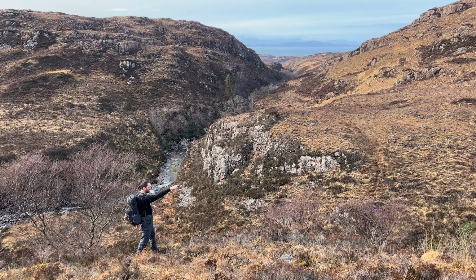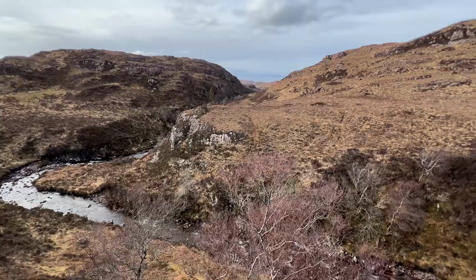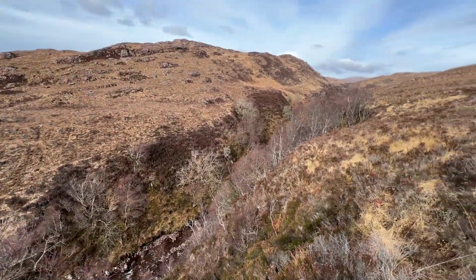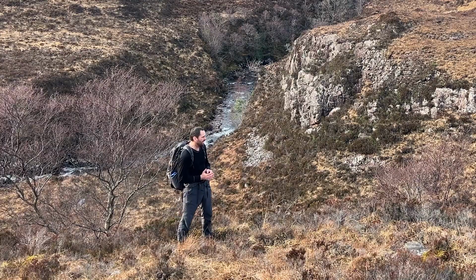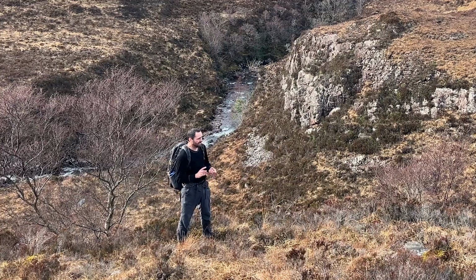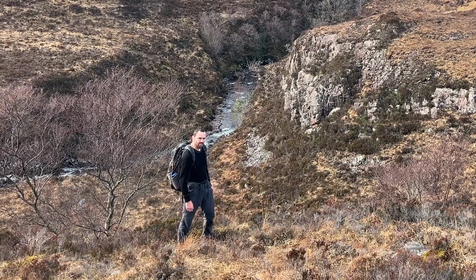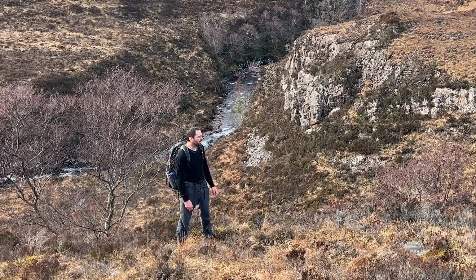And it's coming down for miles from the high hills in the center of the peninsula around this corner. Really sharp corner, more than 90 degrees, and then it heads down to Toscaig Harbour, which is a very charming little spot down there. So at this time of year, of course, without very much vegetation on the leaves, it's not looking its best. Really, I need to come back here in summer or autumn when the water is warmer as well, because then it'll be a great time to go jumping in the pools in the river. But it's a really impressive little spot.